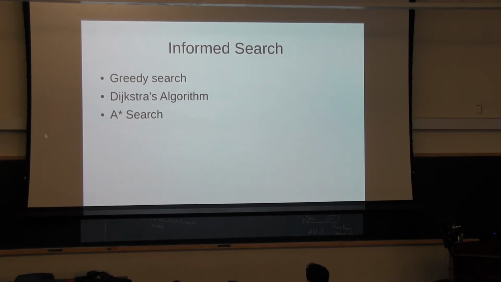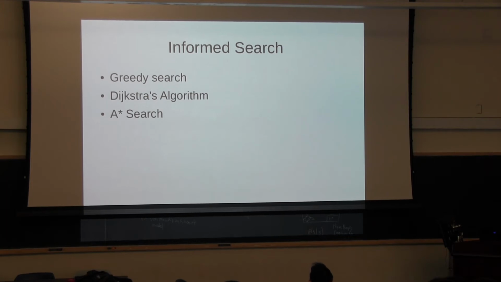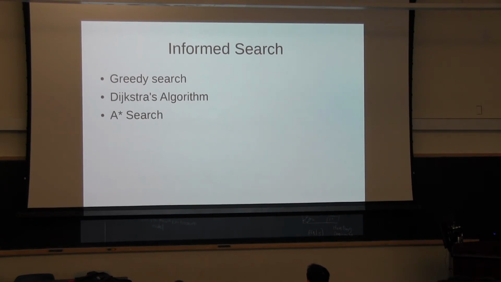All right, so tell me about A star. Yes? Heuristic plus path cost. Yeah, it's this combination of heuristic cost plus path cost to figure out what action you should take. If you remember, we had this sequence of algorithms where we started with breadth-first search, and we added the path cost, and we added the heuristic cost, we got greedy. We added the path cost, we got Dijkstra, which gave us the optimal algorithm. And then we added the heuristic cost plus the path cost, and we got A star search.